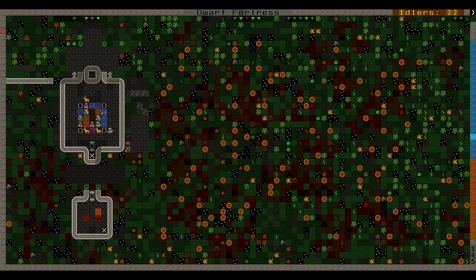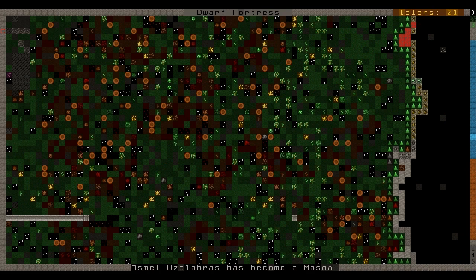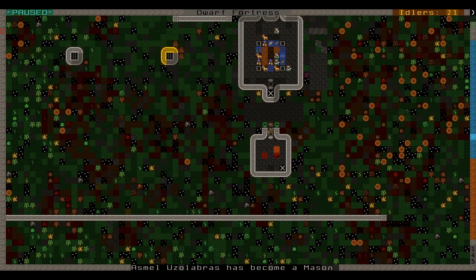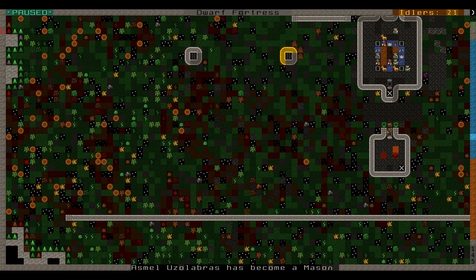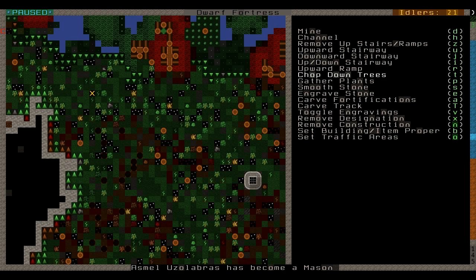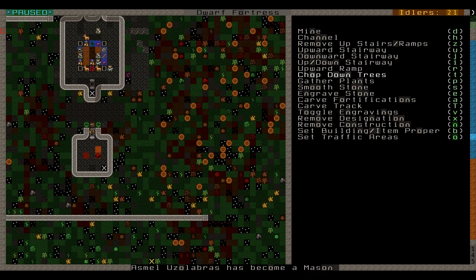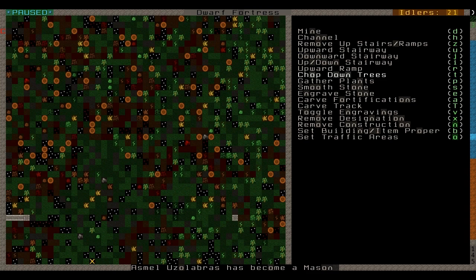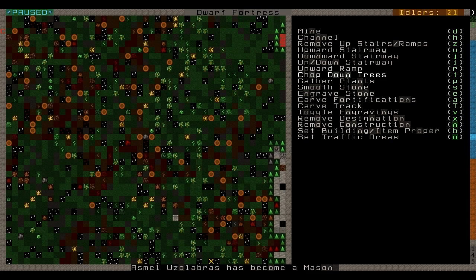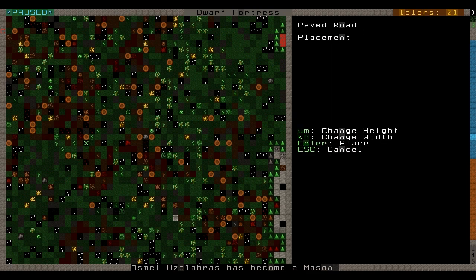So I'm trying to figure out what I'm going to do right now. I have a lot of idlers. I'll pause here. They got most of that wood down, so I might as well just keep chopping trees and probably assigning duties for. Well, that'll keep them occupied, but just for hauling. So I guess maybe just doing the roads like I said I was going to do.